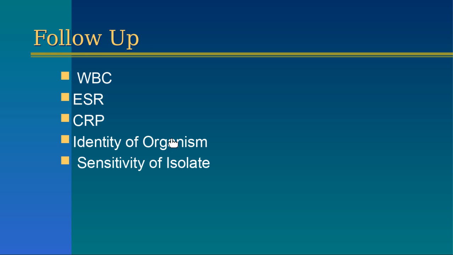One, we have identified the organism from our cultures, so we now have them on culture-directed antibiotics. We have isolated the sensitivity of that isolate. We are following the biochemical markers, and if they're trending down, the patient is no longer febrile, they're eating, they're playing, white cell is coming down, then after 2 weeks of parenteral antibiotics, we can switch them to oral antibiotics, still following these, and they continue to trend downwards. We can discharge this patient to continue the antibiotics as an oral prep for the remaining weeks.